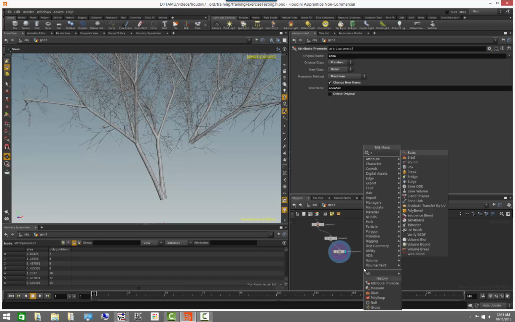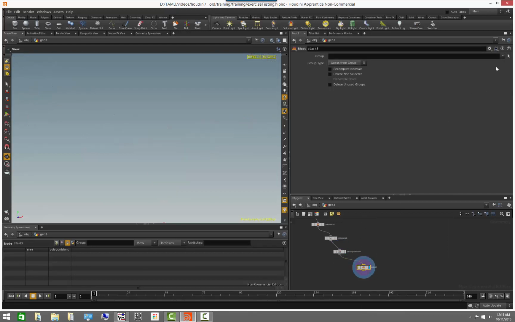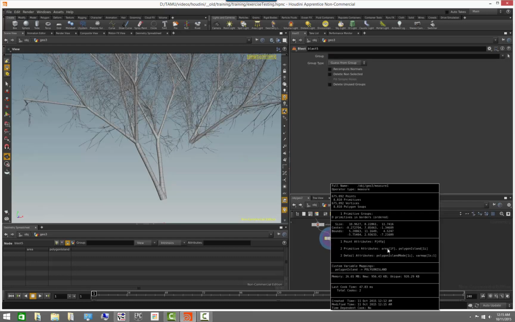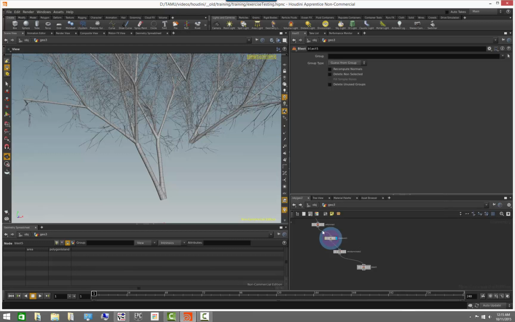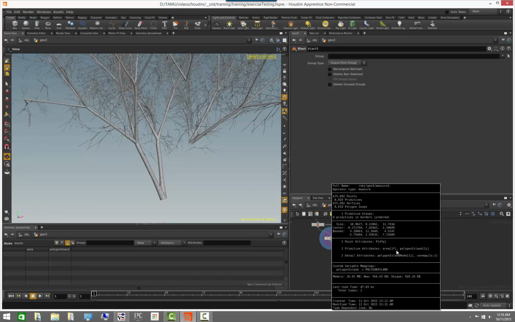So we're gonna put another blast node here, and I'm going to go ahead and put an expression here. This expression is gonna look a lot like the last expression that I did. But in this case, I'm gonna be looking for the area attribute that I just created from the measure operator, okay? Just to make that a little more clear, if we go back to the measure operator and I middle mouse here, you will notice that it creates an area attribute, okay? If we go to the polysub, we don't have it there. The measure gave me an area attribute, okay?